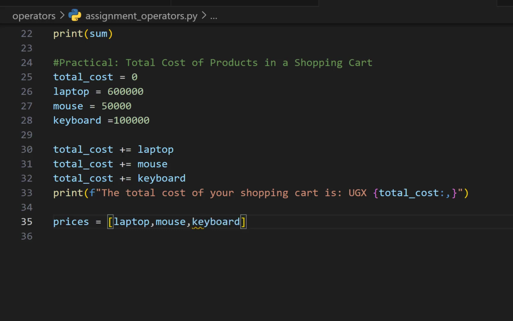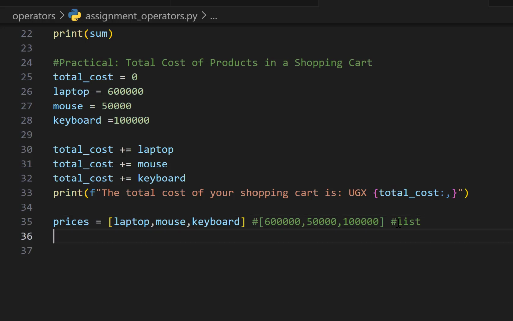I'm actually passing in the values because we have defined the variables, but on the other hand, this could be something like 600,000 and then 50,000 and then 100,000, since it is a list. So I can still comment this as a list.